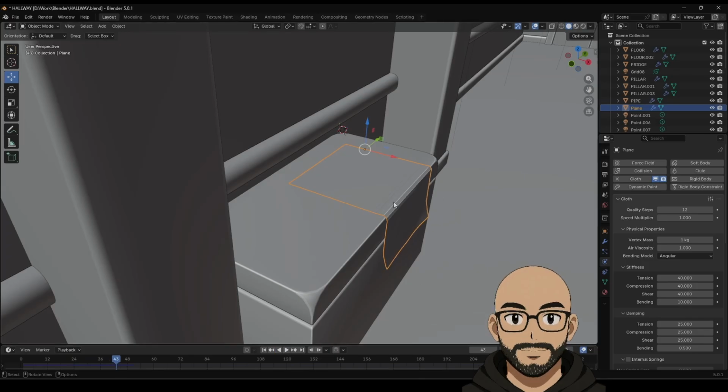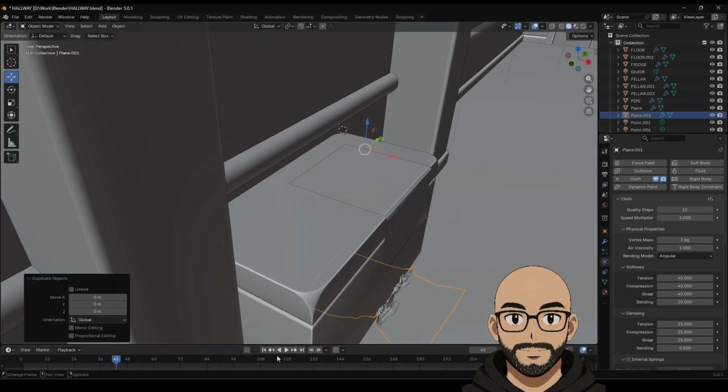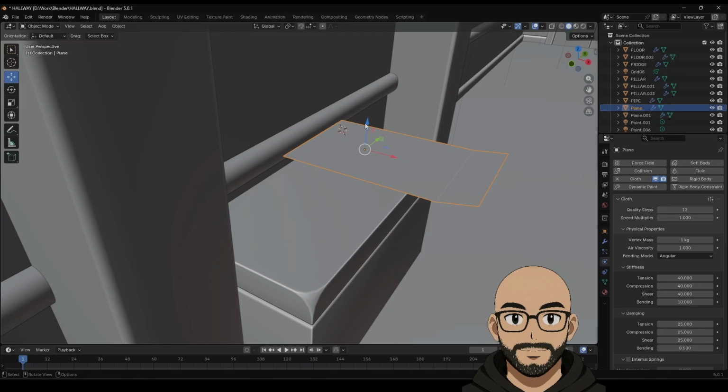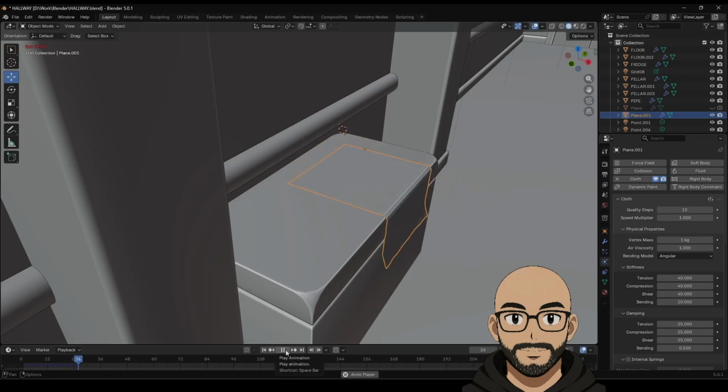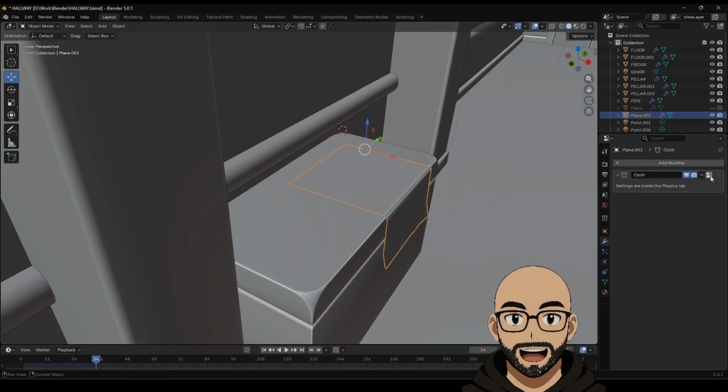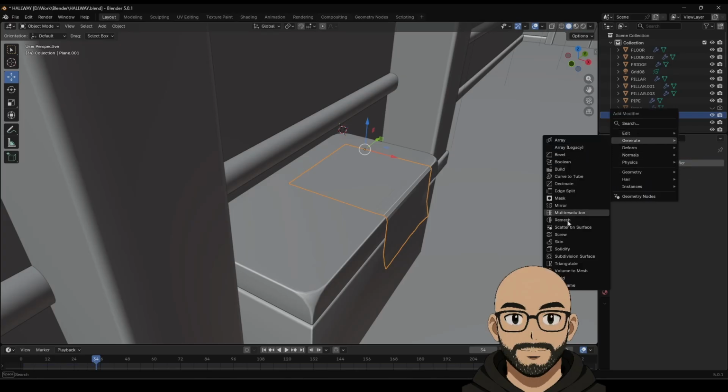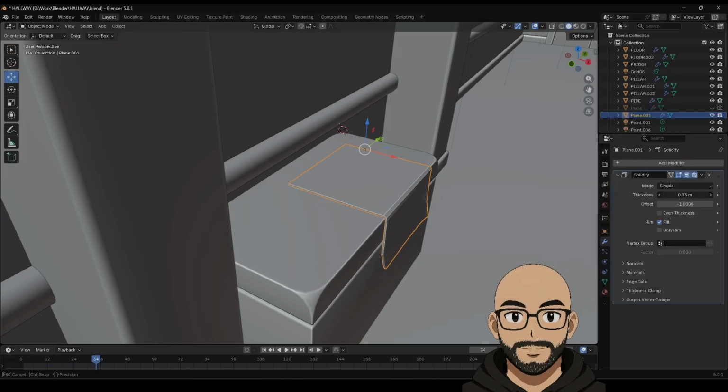Okay. I'm gonna duplicate this as well. Rewind. I'm gonna apply this. Um, solidify.